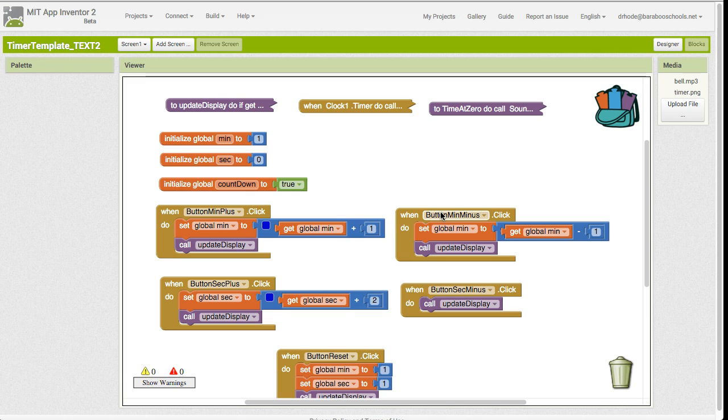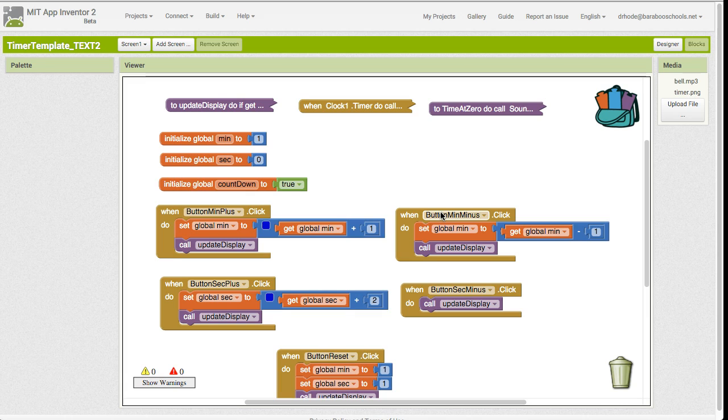The first thing I think it's important that you know is that every single time you change any little detail in App Inventor, it saves it. It's a cloud-based application, so it has the huge advantage of you never have to worry about forgetting to hit save or the power going off in the middle of your work. Every last thing you've done is saved. But there's also the disadvantage of you can't just go back to a previous version that you saved earlier, because there are no previous versions saved earlier. It's always the exact same current version.